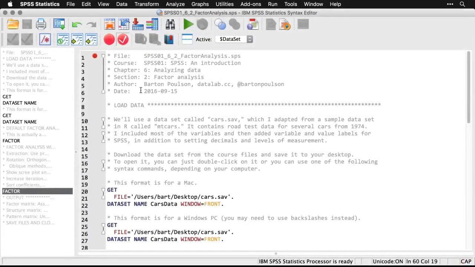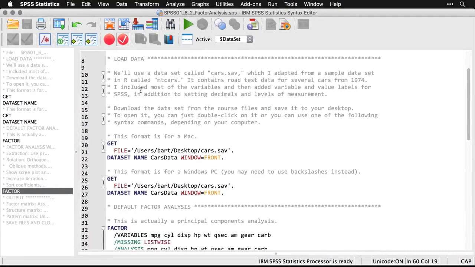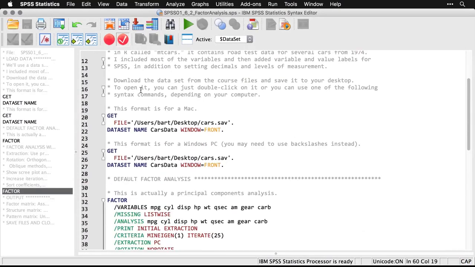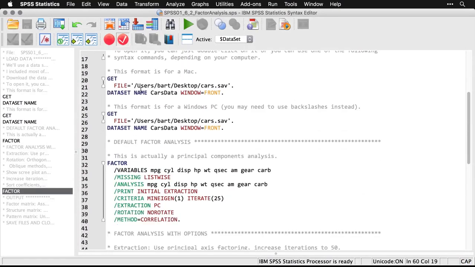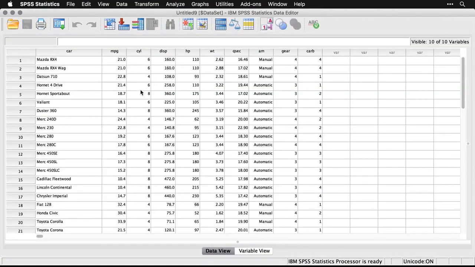Now, the easiest way to open the dataset is simply to double click on it and you'll be ready to go. I do have some syntax you can use if you've saved it to your desktop. I've got it open already. So let's take a quick look at the dataset. We have a collection of cars listed down the side and attributes like miles per gallon and so on, and gears and the transmission and carburetors.